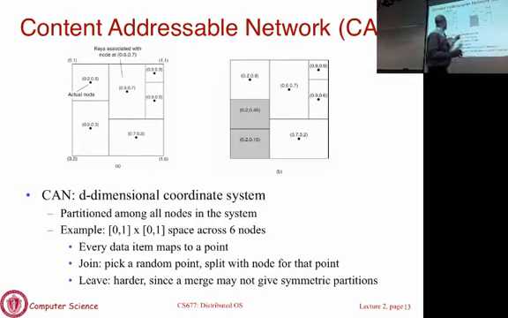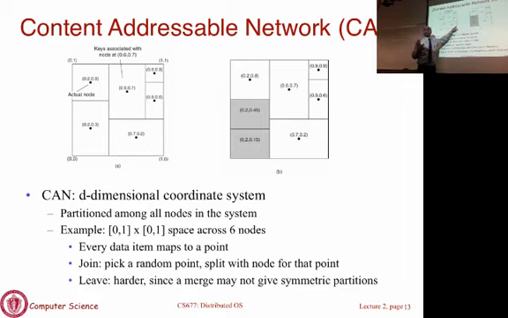The picture here shows you these two attributes. So there is now an x-axis. This is showing you a two-dimensional space of keys. Think of it as every content has two attributes, x and y. So you search for a match for both x and y. Essentially that will be a point in this space. Think of the x dimension as all possible file names, and the y dimension as all possible file types. So depending on what file name and what file type you are looking for, you will get a coordinate in this space that represents that file name and that file type.